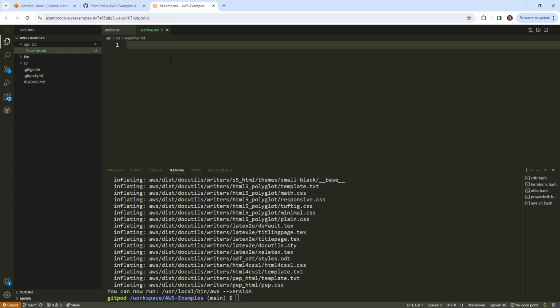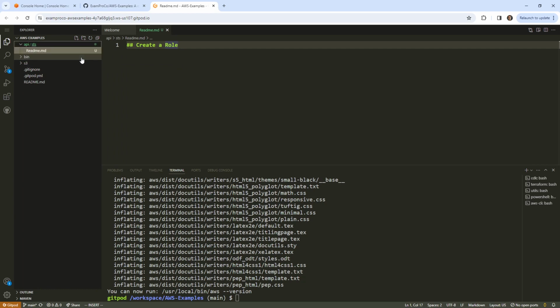before we even think about doing STS. The first thing is that we're going to need a role, as we always need to assume a role, at least when we're going to use the AssumeRole command for STS. And so I think that will be the first thing we need to do. So we'll say create a role. And maybe what we could do is use CloudFormation for that, because I always like to get us as much practice with everything else as we can.